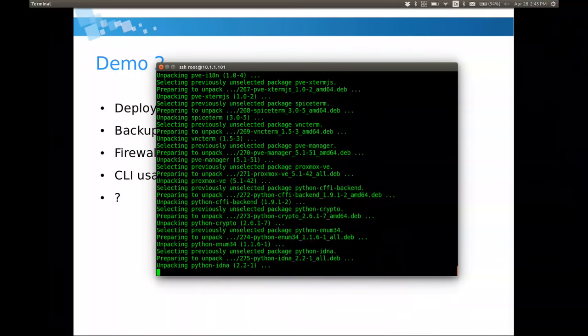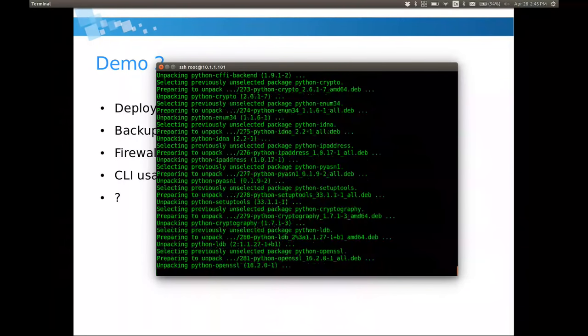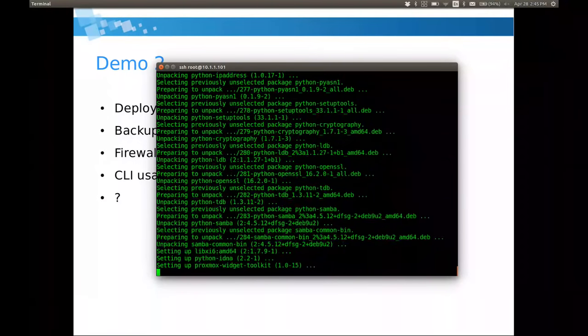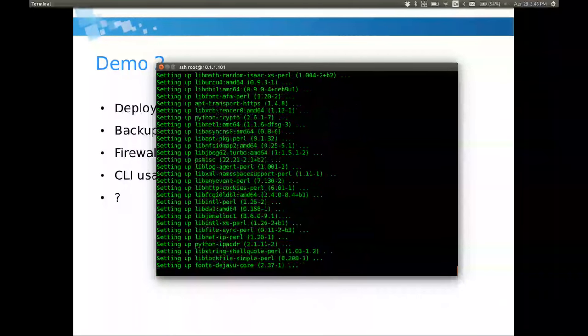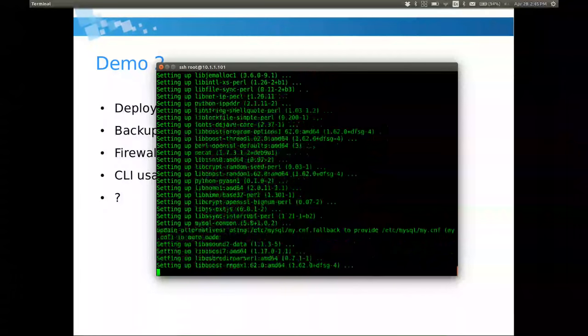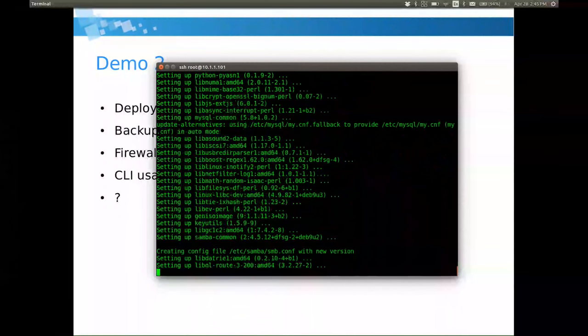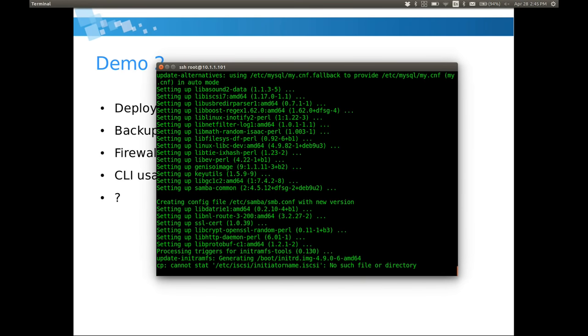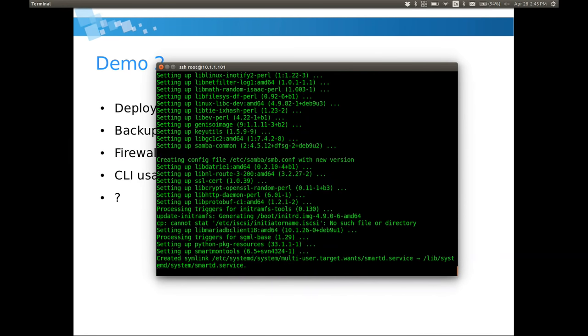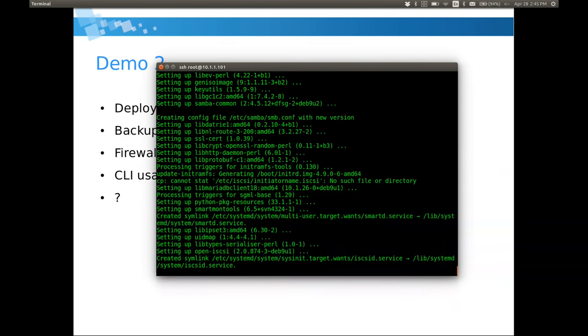Between the subscription and non-subscription repo, how much of a difference is there? Their tagline is that it's more vetted. What that means is the chain goes from test: as they're developing new products, it goes into the test branch first, then from test into stable, and then from stable into enterprise. So enterprise is just a slower chain, and they're gradually pushing stuff out. All the people running the open source version are the guinea pigs who hit the stable version. It's already gone through test and been mostly vetted, but occasionally something may go wrong. Now you can just bypass that by not upgrading so often.